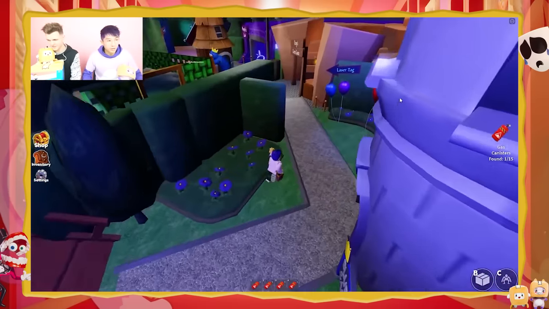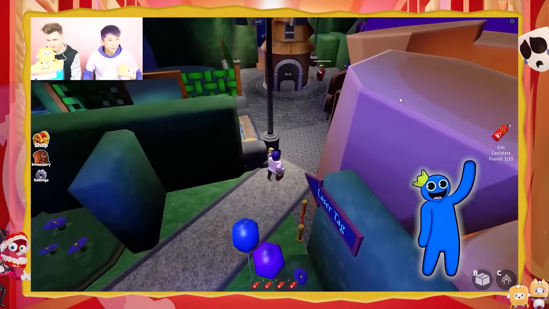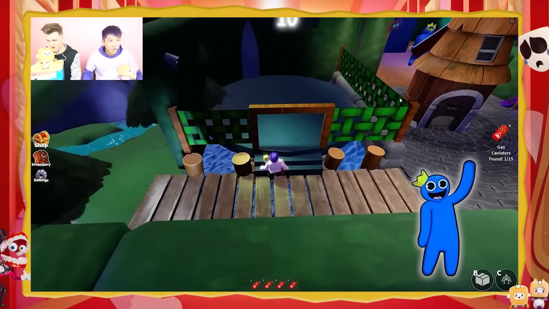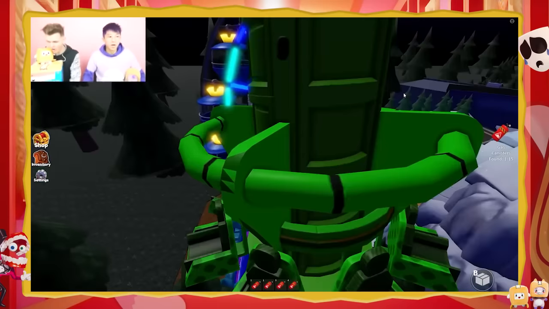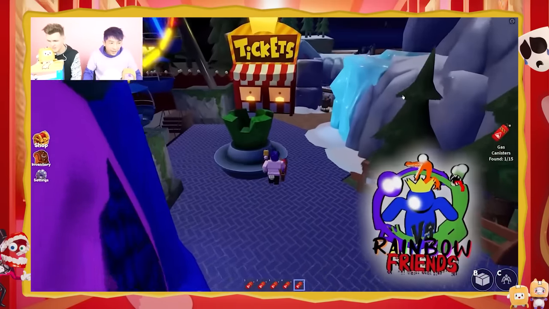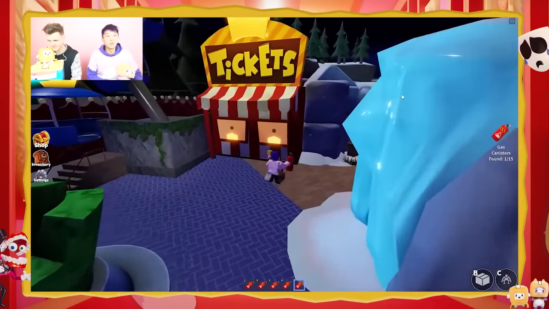No way, dude. Yeah, try it, dude. Wait, Blue's kind of near the roller coaster. So you could try it. We're gonna teleport out of here. You go Blue's first. Here, Blue's here. And he vanished. Whoa! And I teleported, bro. Look at that. Guys, it's a real Rainbow Friend teleporter. That is a huge glitch hack.